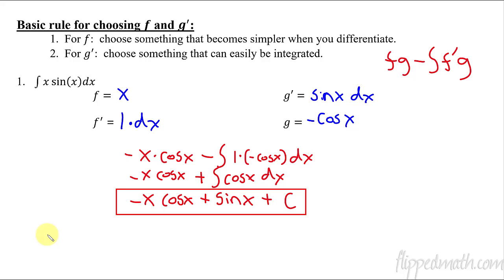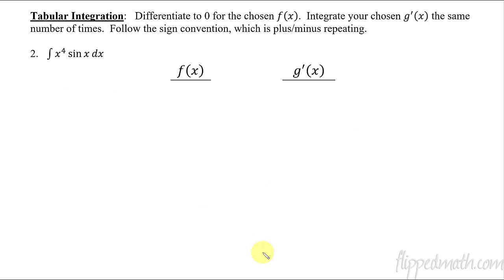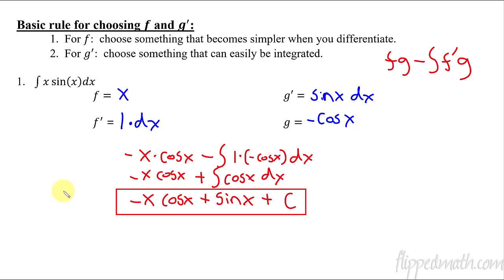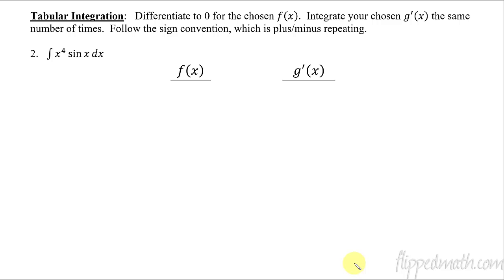So there's our first example of integrating with integration by parts. As a reminder, you have to figure out what is f and what is your g prime — it does not always go in order. Now here's another example. This one we could do with integration by parts just like I showed you, but the problem is that we're going to have a lot of parts. Sometimes the remaining integral in the intermediate step is not a simple integral and it might require integration by parts again, and then again — kind of like product rule on top of product rule.